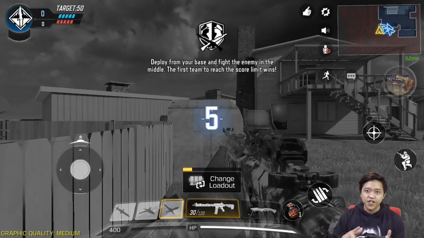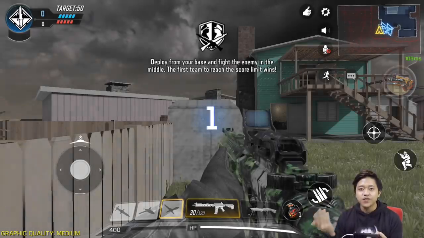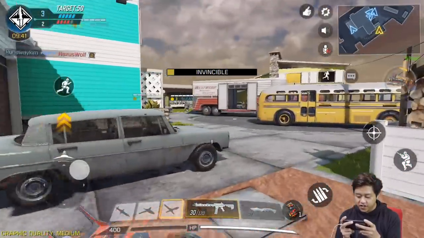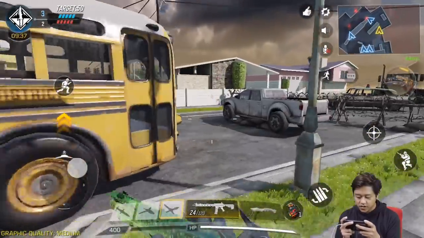So you have two different spawn areas. You spawn at your base and the enemy spawns at their base. Deathmatch is wherever you spawn. And the cool thing is that as long as you double tap during your death, you get to spawn faster. Yeah, you can double tap on your spawn.